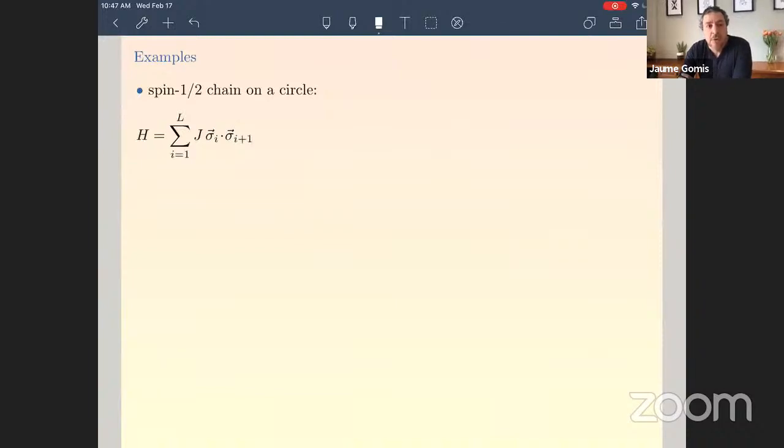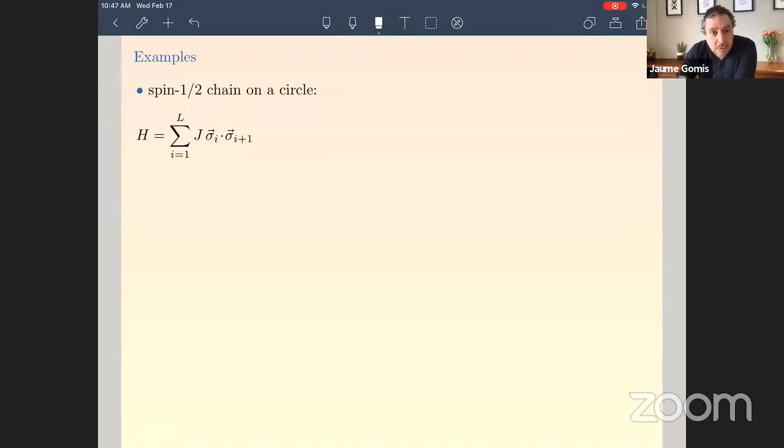Okay. So before, this was a bit too abstract, let me give you two examples of how 't Hooft anomalies can tell you something powerful about the low energy dynamics of your theory. So consider, for example, this is probably a well-known example, a spin-half chain on a circle. And this is just the usual SU(2) Heisenberg spin chain. So you have a spin-half on each site. And this has an SU(2) symmetry. So of course, all states will be in representations of SU(2). Okay.